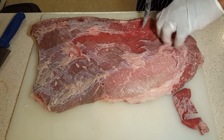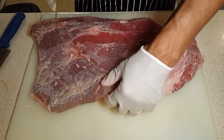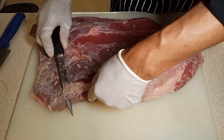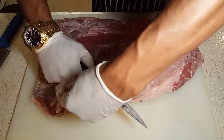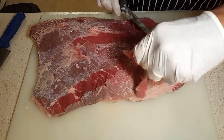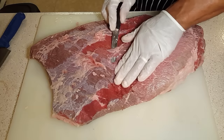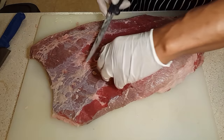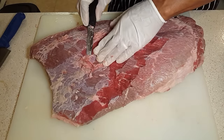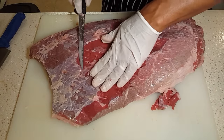When you do your rub, I highly suggest that after you create it and put it on the meat, you let it sit on the meat overnight. The oven is preset at 425 degrees, and this is going to bake for about three hours — we'll check it at two and a half. Very similar to making a roast: put your vegetables on the bottom, place the meat right on top, and maybe add something wet like water, wine, or some type of alcohol. I might use some red wine if I have it.